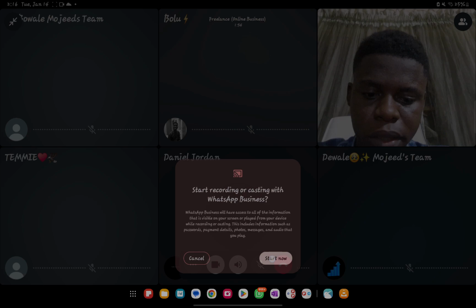Why does it work like a desktop browser? It looks this fancy like a desktop browser because I'm on a tablet. Your own might not look like this. Your own might look like your Chrome browser, but it still works like a desktop browser. What will make you sure of that? When you click on these three icons here, you see that you can add extensions. You can even check developer tools. You can add a proxy or VPN. You can do some functionalities that can only be done on a desktop browser, on this browser.